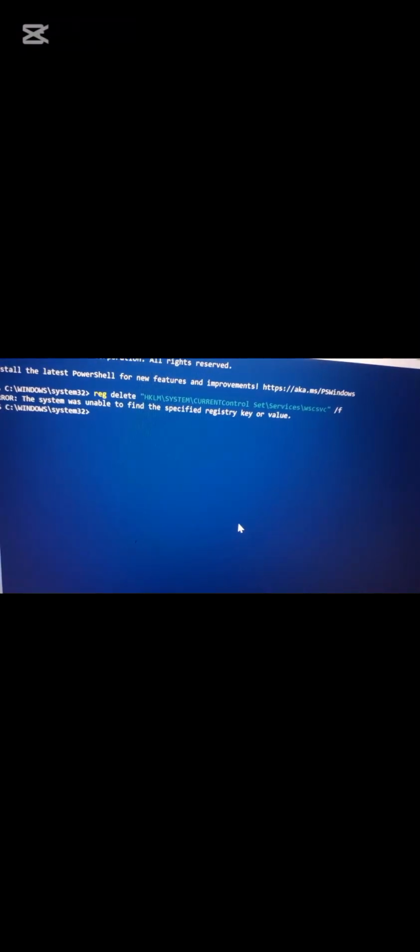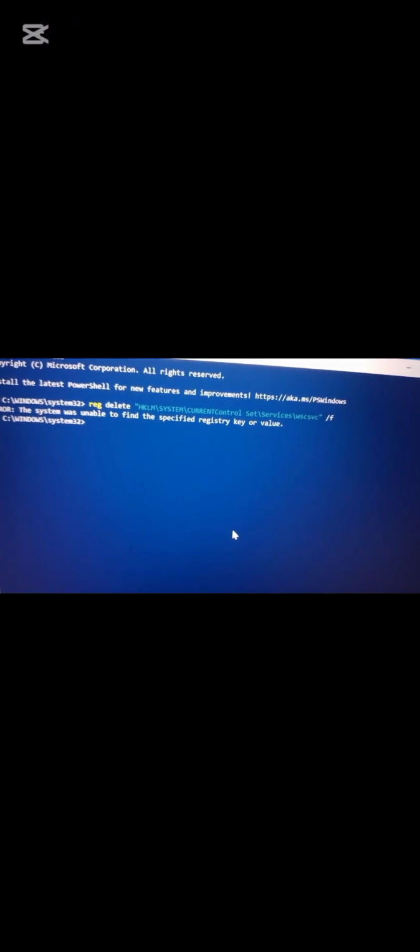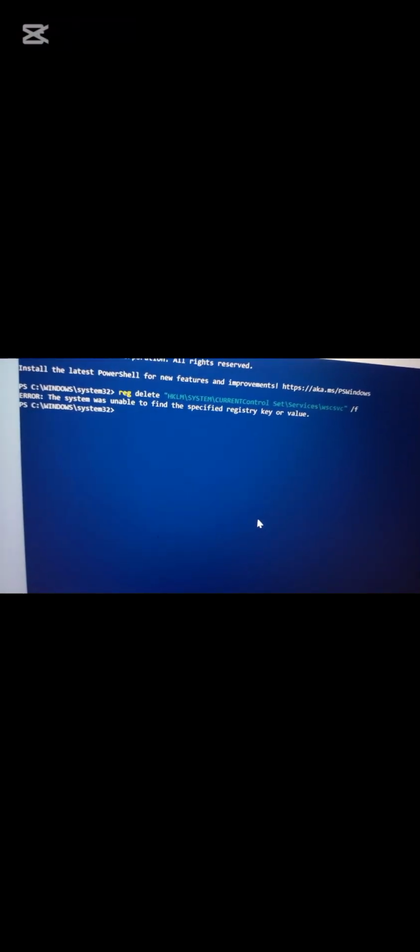But if the file that is making your Windows security stop working is still blocking after you have run this command, you know that the type of file blocking your system is not an ordinary one. It might be malware, or I won't even call it a virus, because it might be a virus anyway. But once you run this command and it works, fine and good. If yours did not work, just continue with me.